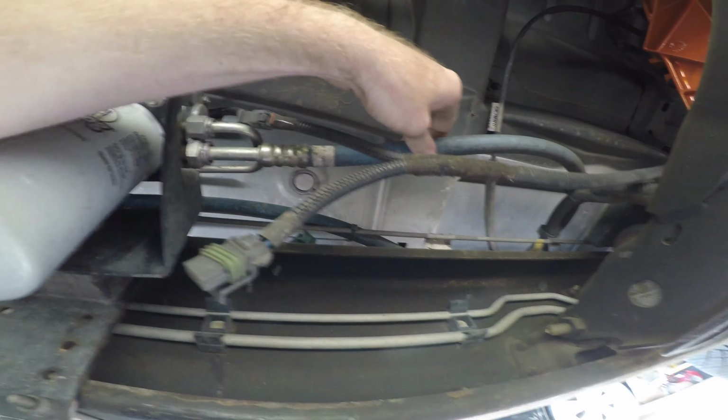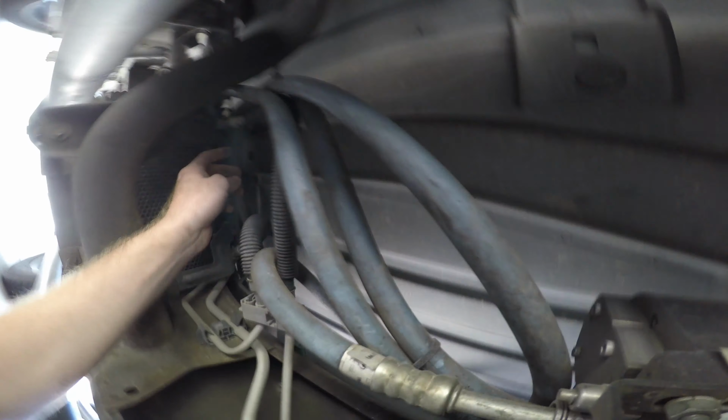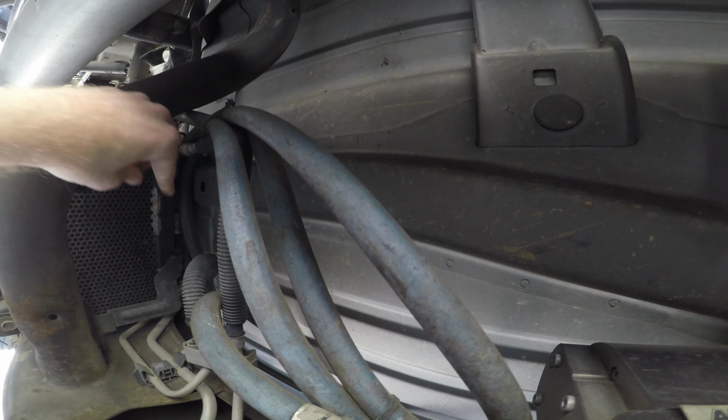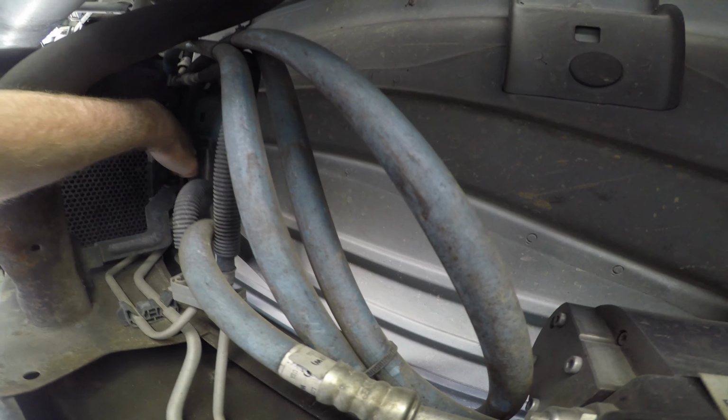So this is the hose that comes all the way up around here, wraps around, and goes back in here. And here is the quick disconnect.